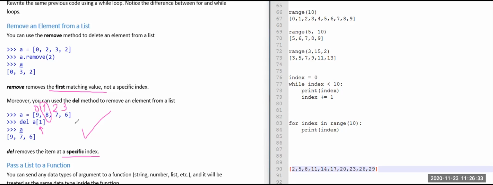One way is to use slicing. Another way is to use a loop. In fact, I think the first question today is going to deal with that. So you could use a loop to remove certain elements, and more than one element.